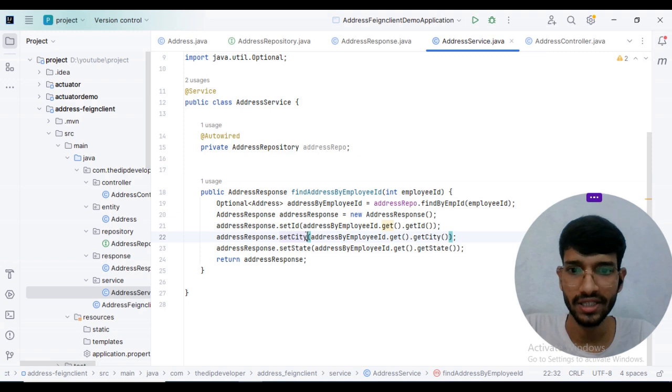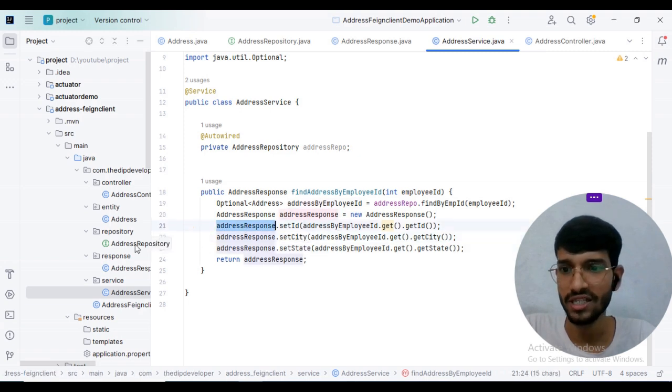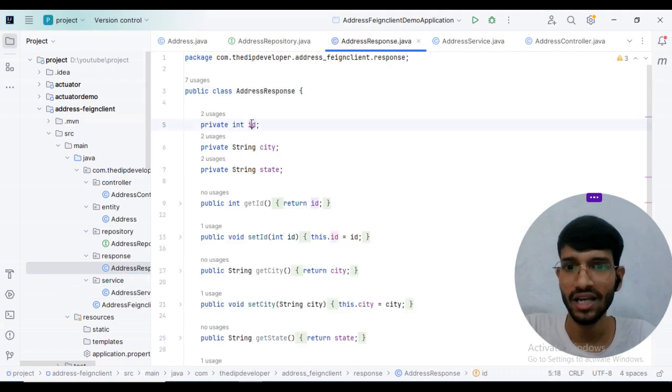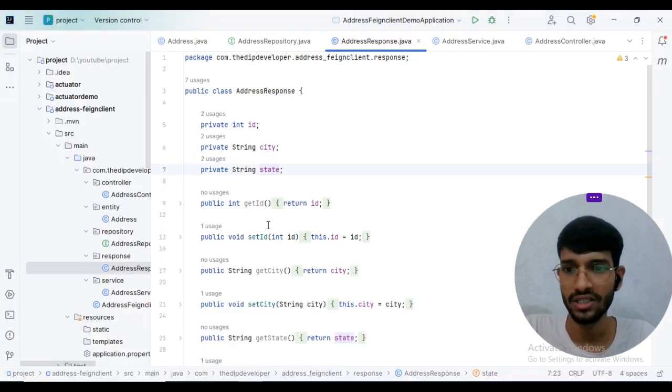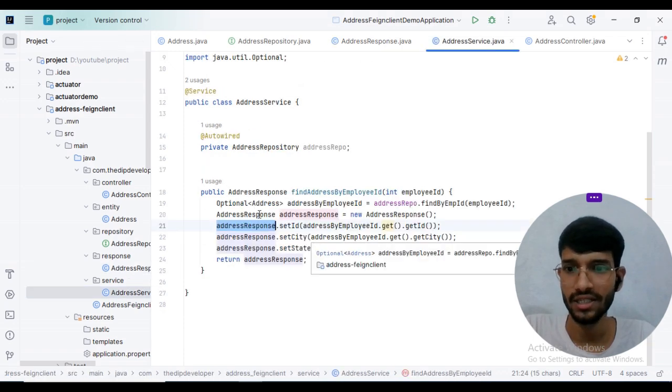So here set city, get city is being added because we have a response class now. If we check this response class, it has the ID, city, and state, because it doesn't have the employee ID. To map that, in the other video we used the concept called mapper. Here we will not use that. We'll just map that with a getter and setter.